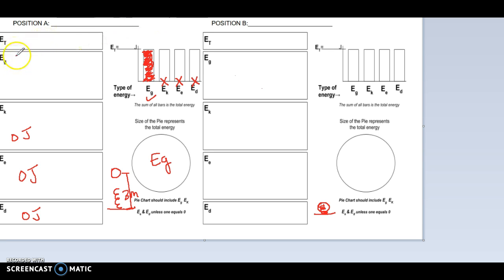So that only leaves me with EG. We're going to have EG equals MGH. I'm looking for the EG. I know the mass is 5 kilograms. G is 10 newtons per kilogram, and the height is 3 meters. So 5 times 10 times 3 gives me 150 joules.